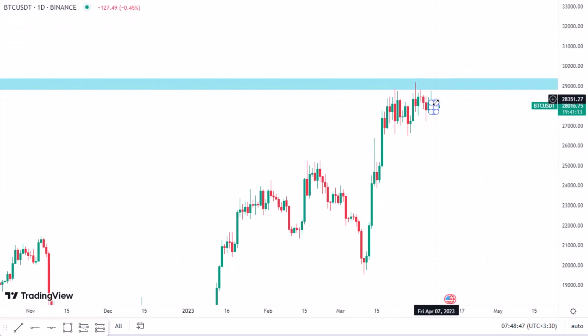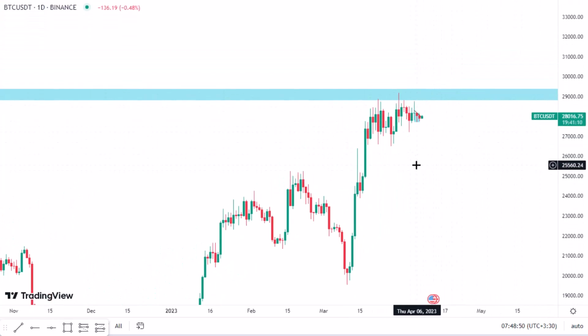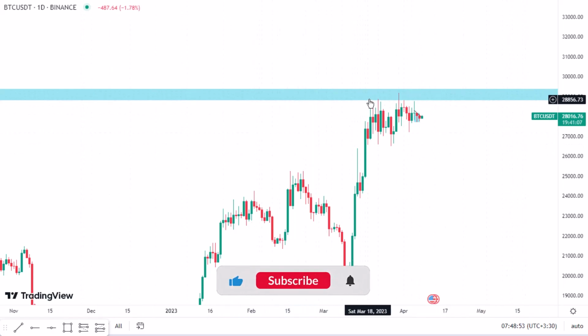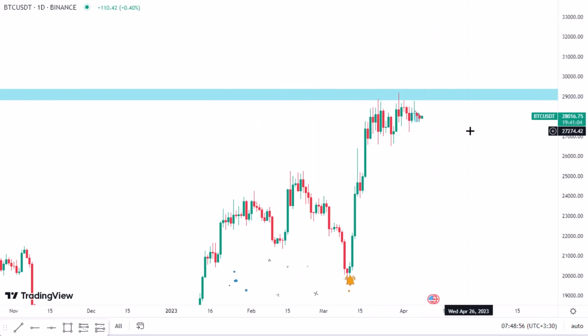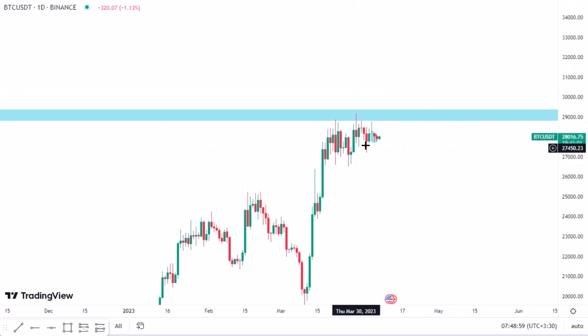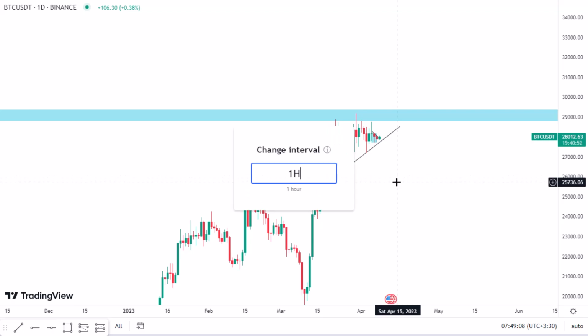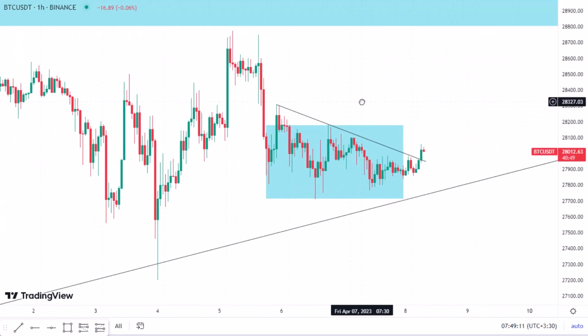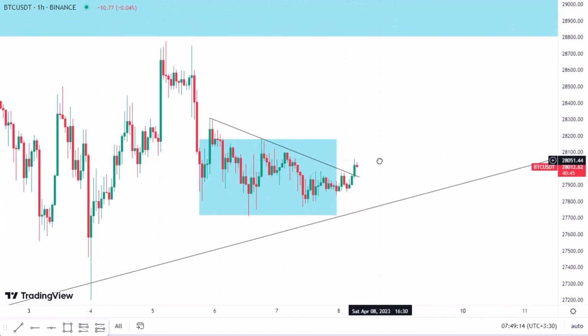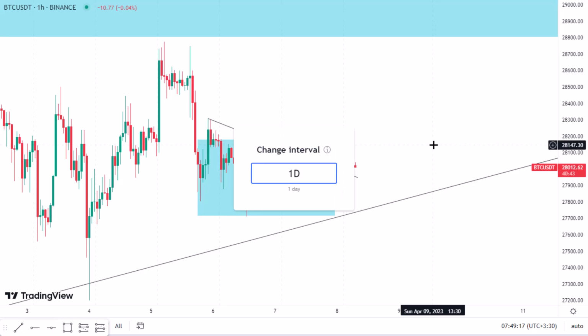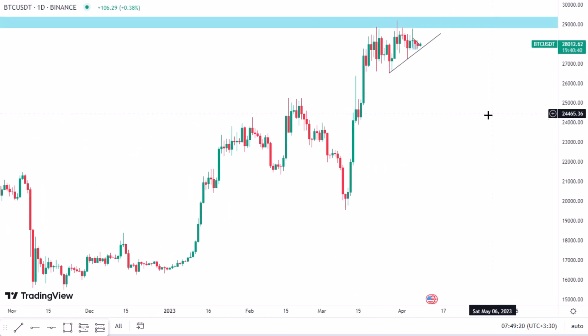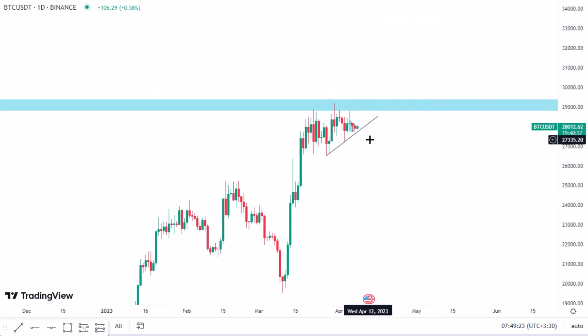You can see lots of rejections here in the daily time frame from this resistance area in the bigger time frame, the weekly time frame, and we can imagine some sort of a trend line like this one too. Here we have the trend line broken to the upside in the hourly time frame, the 1 hour time frame. And also we have another trend line in the daily time frame. We can have sell positions if we see some candles out of this trend line. If we can see the body of that candle out of this trend line to the downside, we can have a sell position here too.